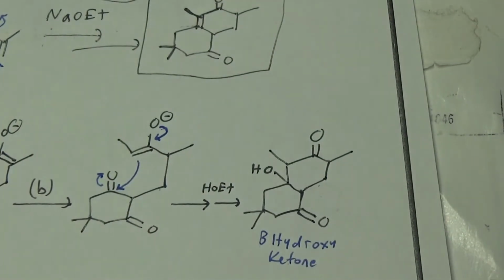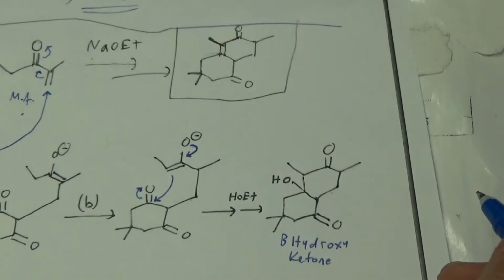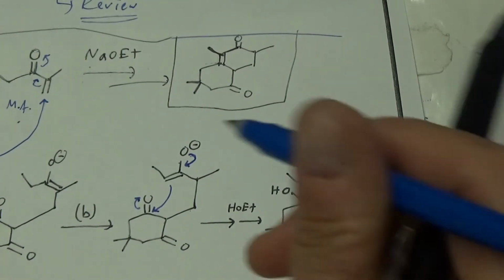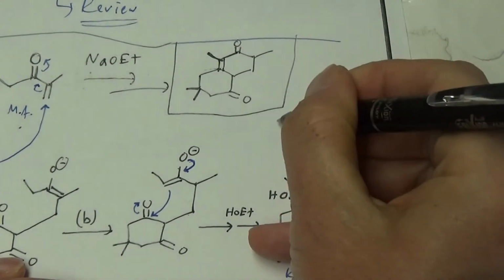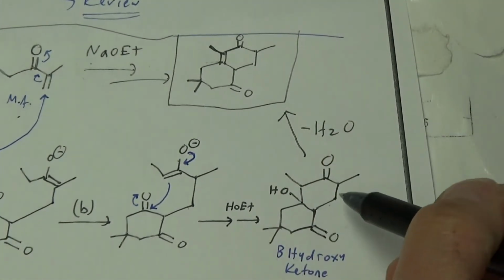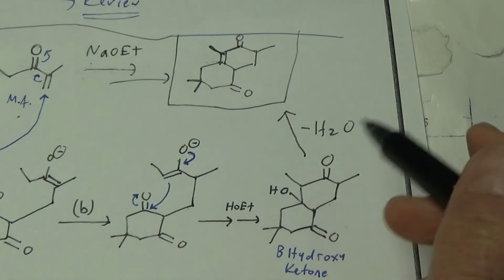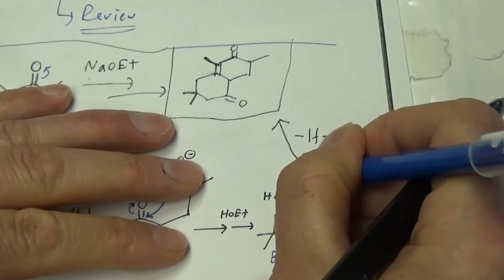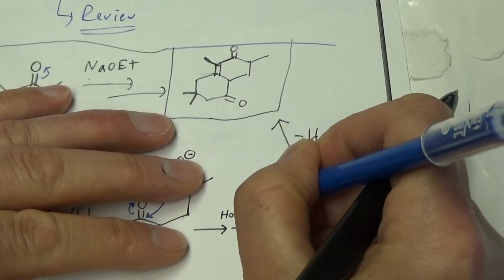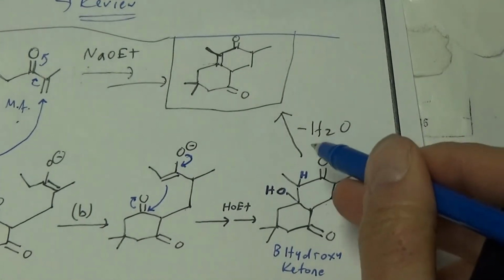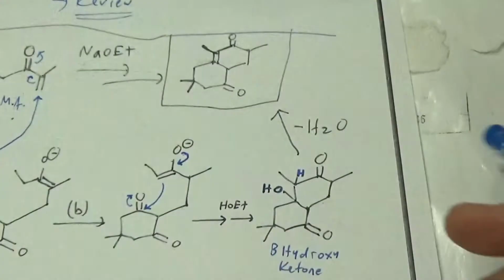Okay, and what's the last step of an aldol, or in this case, the last step of the Robinson? Minus H2O, which is the loss of water. Of course, you lose an OH, and you also lose this H. So you lose an OH and an H, and that's water, and that all goes away. Okay, we have that way of drawing this.